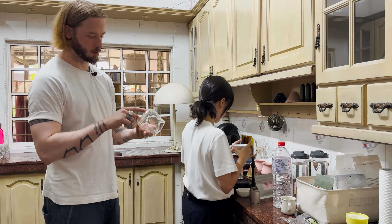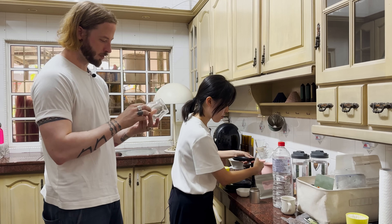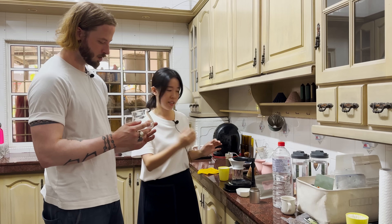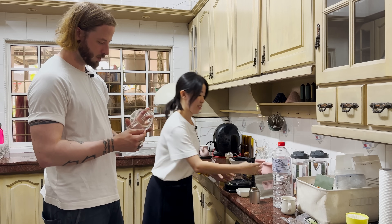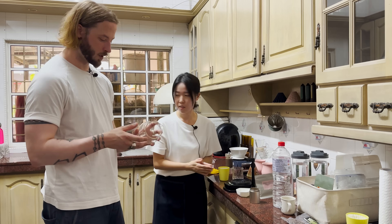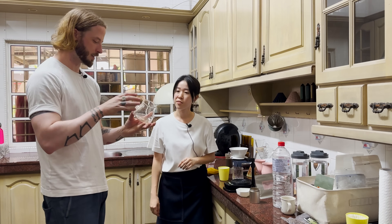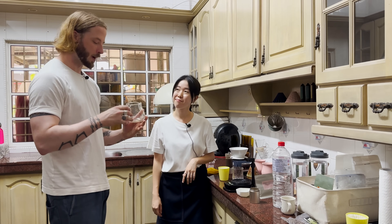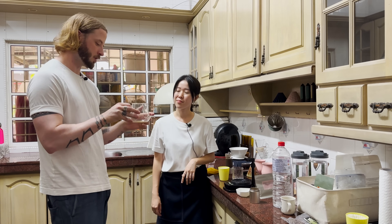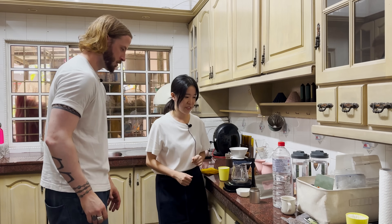So basically when you stir the coffee the liquid goes up through the hole — that enhances the aromatics. We've seen a lot of different servers; the April server also has an aromatic aspect, but I've never seen anything done on the side like this — it's kind of cool. I just bought this year.